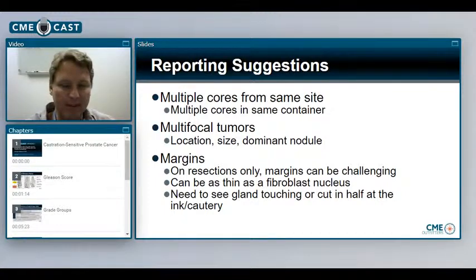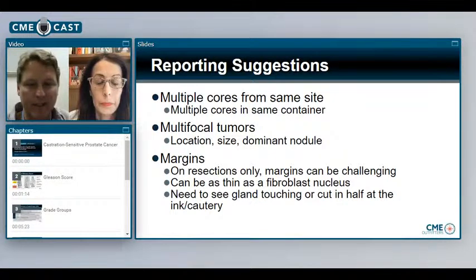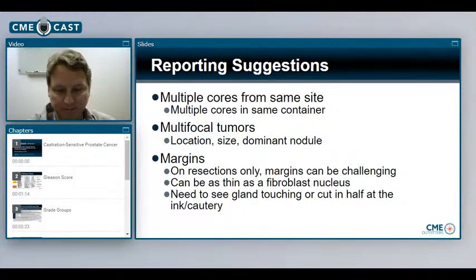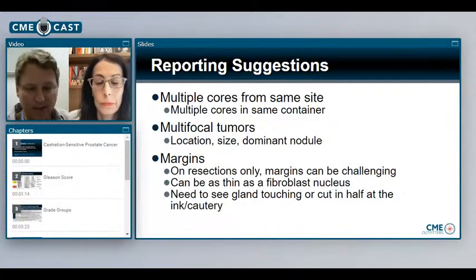And then when we're talking about resections, especially in light of the advanced MR technology that we have, it's helpful to give location, size, and which tumor is the dominant nodule. The dominant nodule is based first on stage, second on Gleason score, and third on size. So you can have a 3+4 that's extending into the fat, or extraprostatic extension, and another smaller nodule of 4+4 that might be more central and is a T2, so it's not invading into the fat. The one that's invading into the fat, upstaging the prostate diagnosis, would become the dominant nodule.